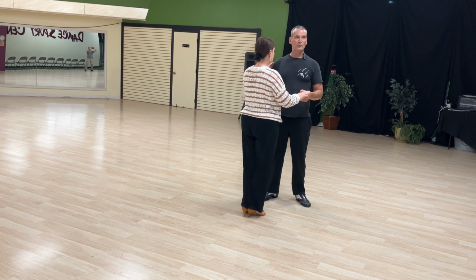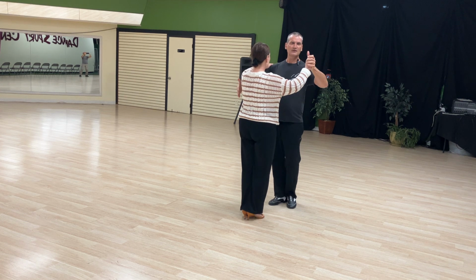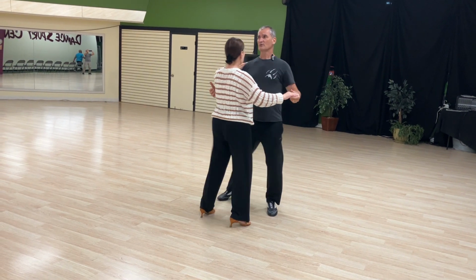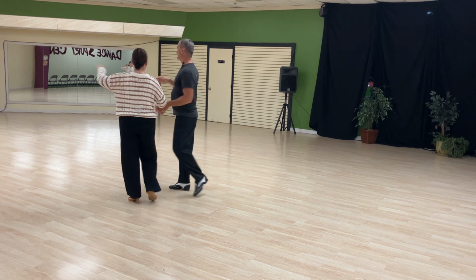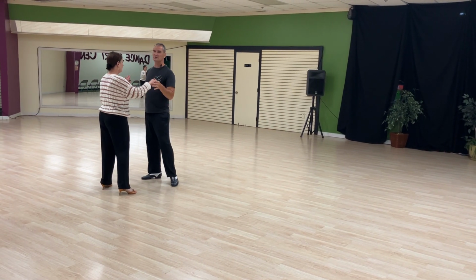Then we did it where we were rotating our step, our cucarachas. So we did a half of a box, which was slow, quick, quick, slow. We did a forward one, quick, quick. Then we did a side cucaracha, and then a cucaracha, and then we finished there.